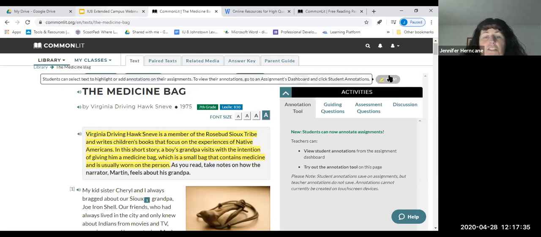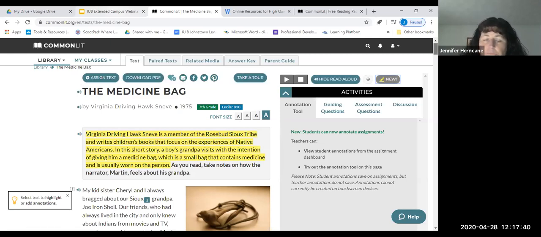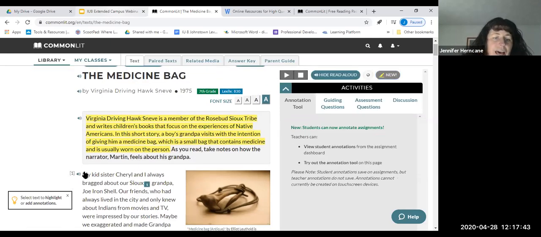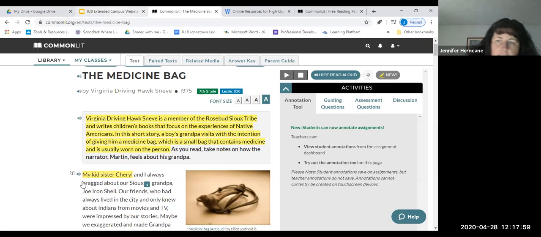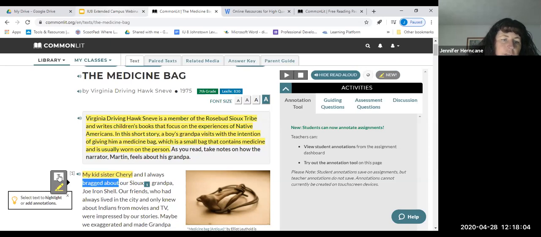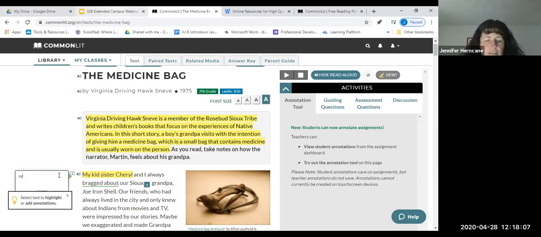A really nice feature, especially with all this text-dependent work that we are doing, there is a highlighting tool. So you can teach kids to highlight a piece or go over and highlight the piece of text, and then that text can be highlighted. Also, they can actually write notes in here. So if we highlight on this, let's see here, whoops. We can highlight, and then if we go to the text feature, they can actually write some notes and annotate the text. So that is a very nice feature of that.